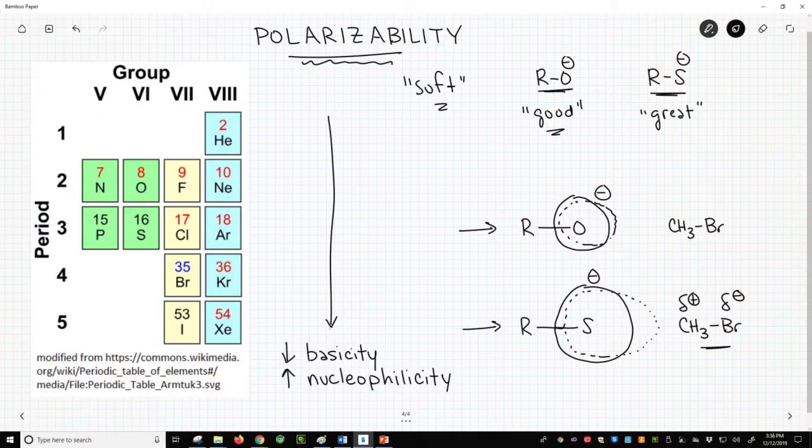The same trend is apparent with nitrogen and phosphorus. Amines are good SN2 nucleophiles, but often do E2 reactions on secondary halides. Phosphorus nucleophiles, like triphenylphosphine, can do SN2 reactions even on secondary halides, although the reaction is much slower. Nitrogen is smaller, less polarizable, and more basic. Phosphorus, one level down on the periodic table, is larger, more polarizable, and more nucleophilic. Polarizability is an interesting property related to atomic size and can help us understand the relative reactivity of SN2 nucleophiles.